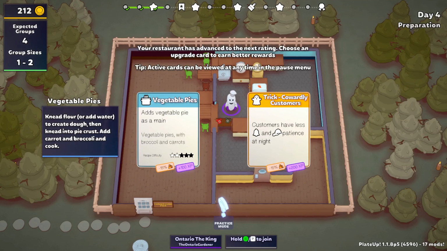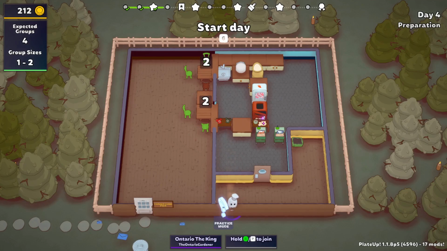Veg pies, and we have cowardly customers. Customers have less patience and delivery patience at night. However, I don't want to do more pies, so I think we're going to take the trick. And it'll drop our groups. Oh, it didn't actually drop them at all, which is kind of interesting.